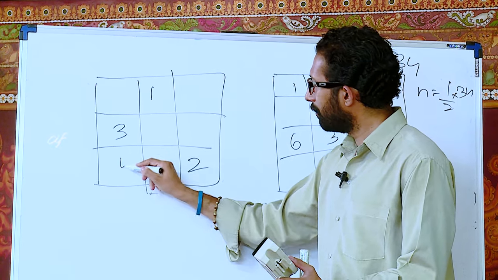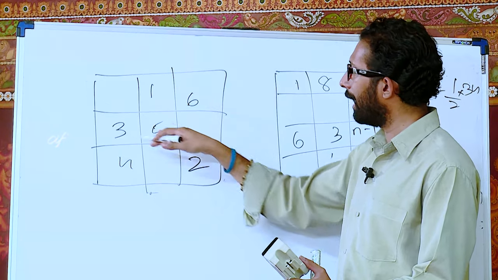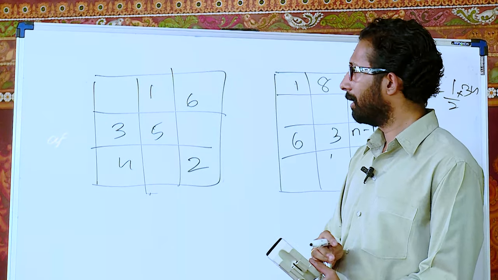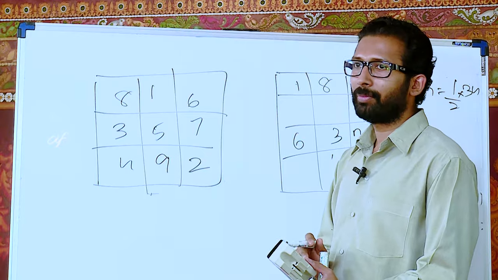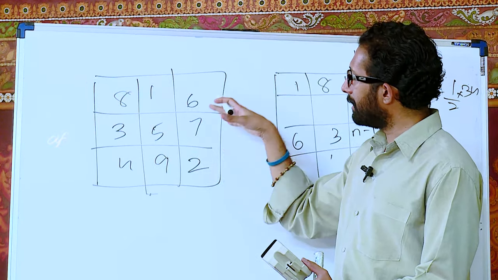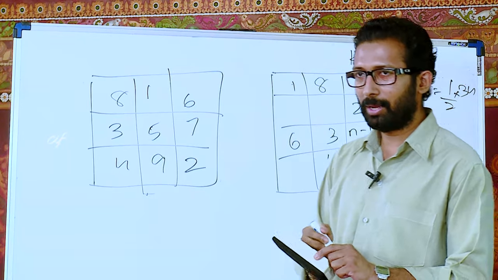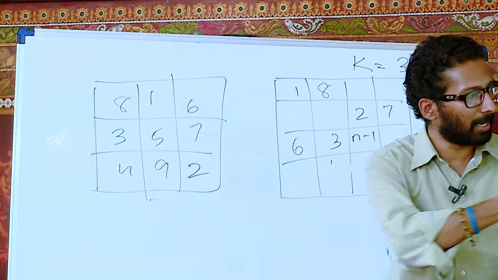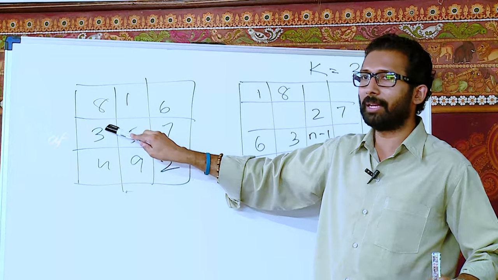Next was 4, 5, 6. Again you can see every row and column will have one number from that particular arithmetic progression. Again it was 7, 8 and 9. So if you again see, in every row and column we have one particular element. So if you put numbers in these positions like 20, 41 and 50, 29, 41, 29, 41, 53.